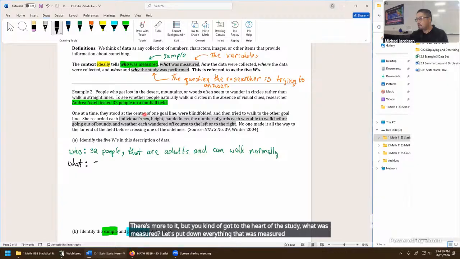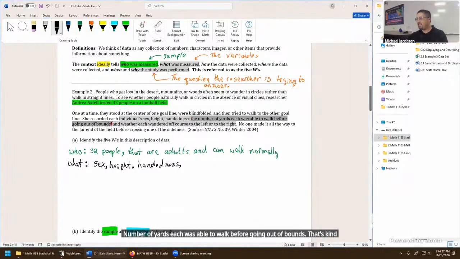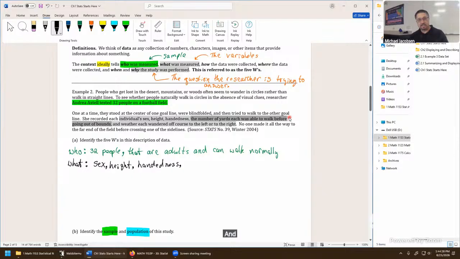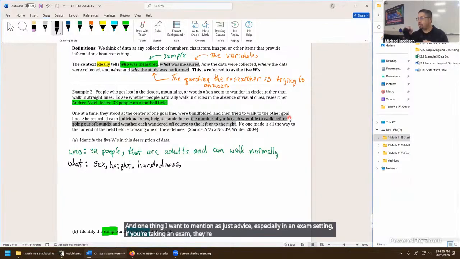Andrea measured sex, height, handedness, number of yards each was able to walk before going out of bounds. That's kind of irritating to write down. And one thing I want to mention as advice, especially in an exam setting: if you're taking an exam, they're timed at 75 minutes, and it feels like you're writing down a lot of stuff, you could paraphrase things down just a little bit. You could take this and just say briefly, number of yards.